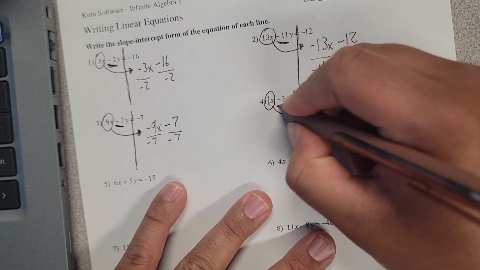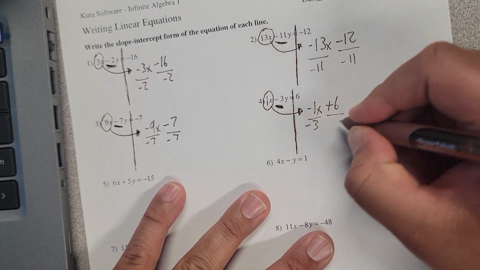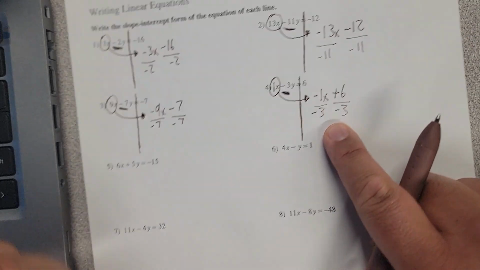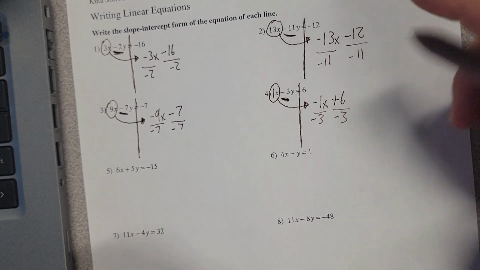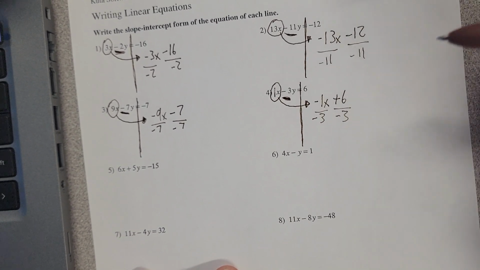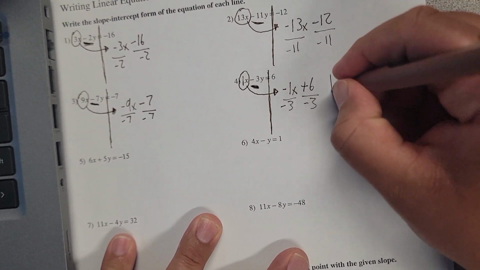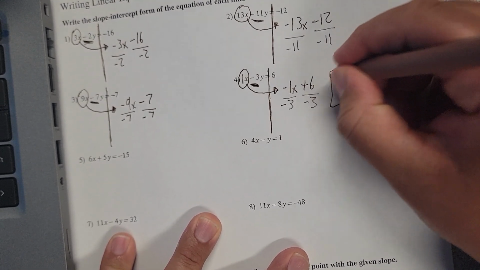Right here, this y number is a negative 3, so do not change it to the opposite. It stays as a negative 3. All right, now you should have a calculator. The calculator is going to clean up the fractions for us, okay? So for the answers, put a big old box right here. Put a box.